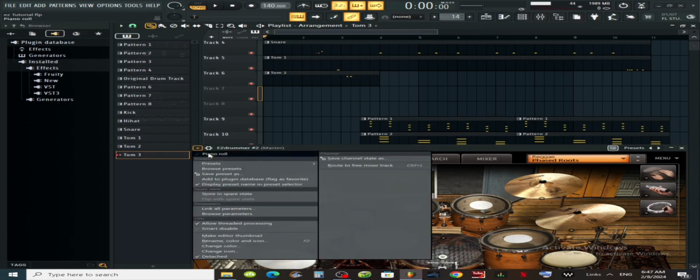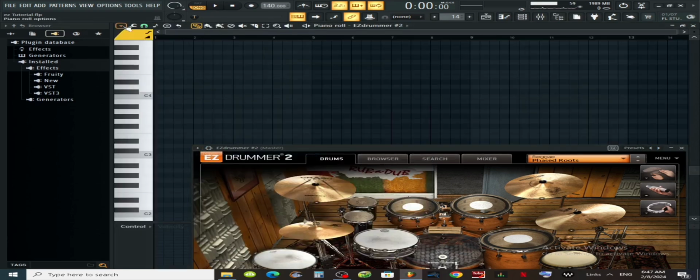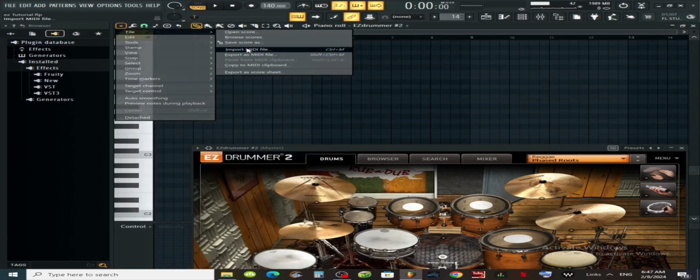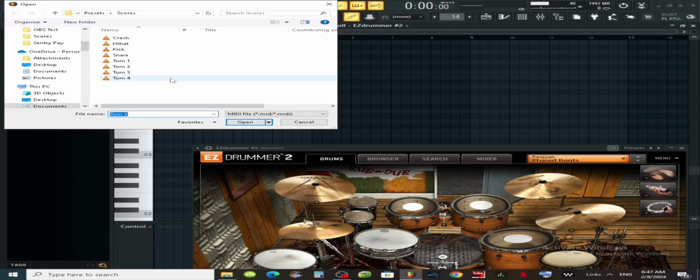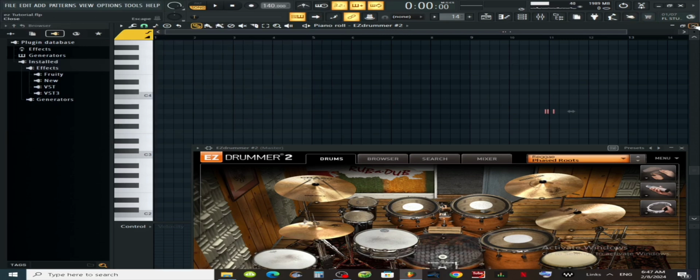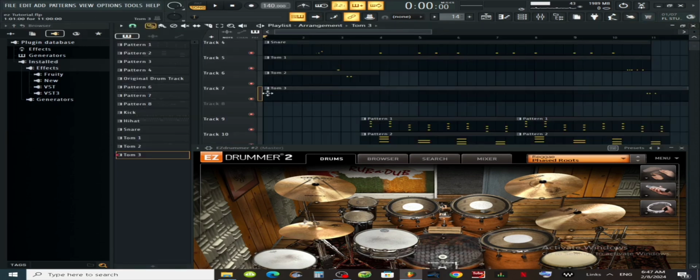Back to Ezdrummer, piano roll. And up there, import again. Tom 3. Open that. Automatically appears into Ezdrummer. There. Get it into FL Studio.